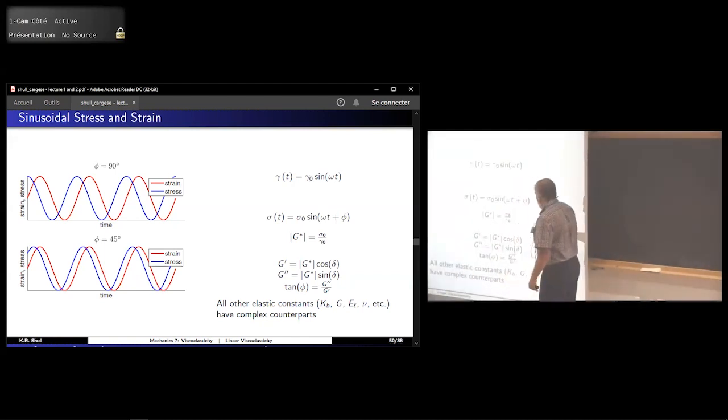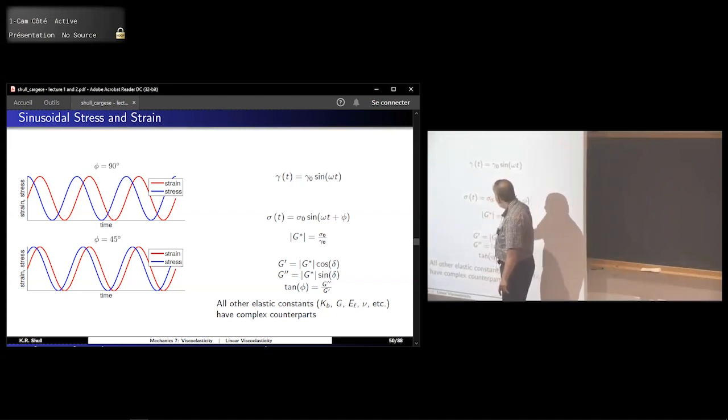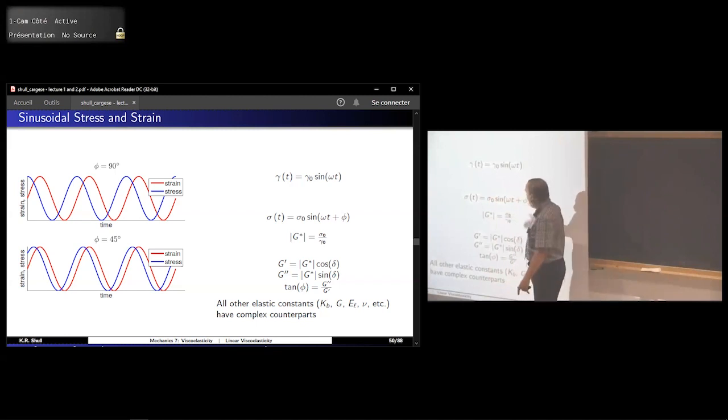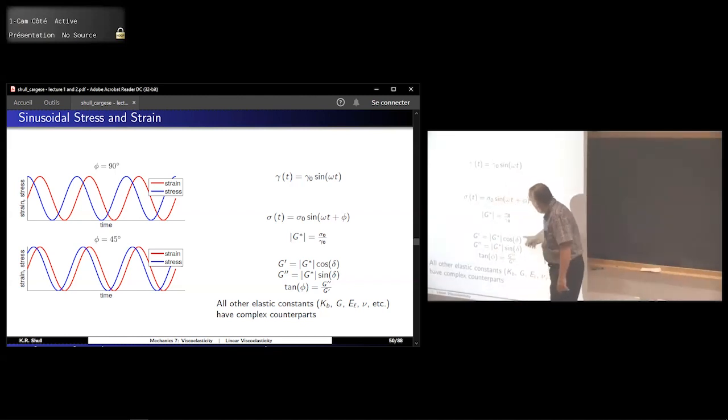And there are different ways to do this. My preference, and what I'm going to do mostly, and this isn't the way that the rheology community always does this, but I think it makes things a little bit simpler, and the math gets a little simpler for other things I'm going to do. So you can think of this as a complex modulus, so the star just means it's a complex number. I can view that as something that has a magnitude and a phase, or a real and imaginary component, and this is how they're connected with each other. The magnitude is just the stress amplitude divided by the strain amplitude, and the phase, you see what that means over here. And you can use those things together then to get G prime and G double prime.